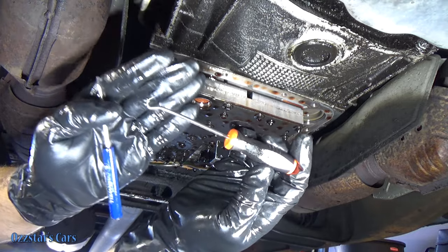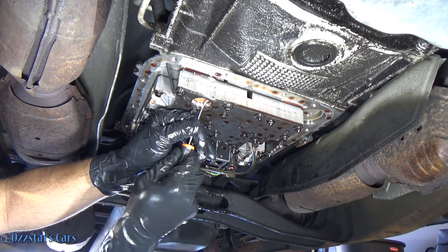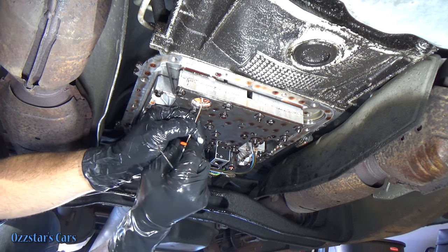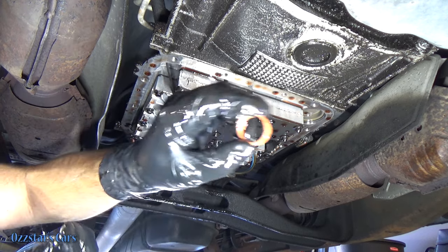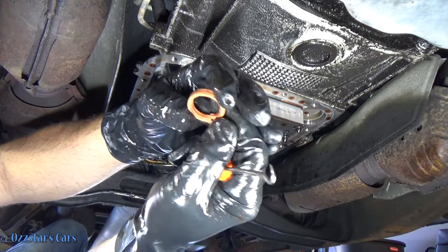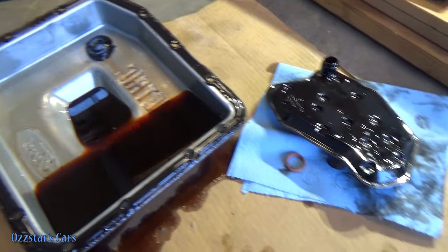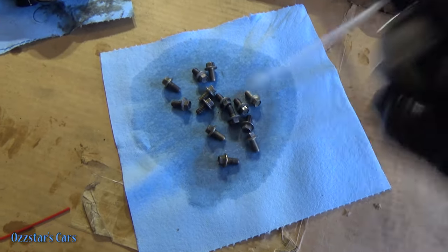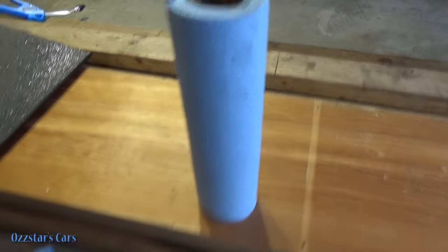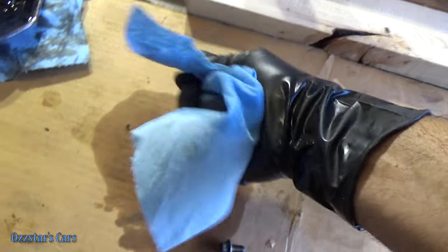I've got my pick with a little hook on the end to grab it. If this one's been sitting here 24 years, it may not want to give up the ghost. There it goes — I just gripped onto it and yanked down. It's got a piece of steel inside the rubber — it encapsulates the metal — so it's a seal. Here's how I clean the bolts: take brake cleaner on a clean paper towel and mush them around — that is my parts cleaner. I'll do that several times until all the dirt comes off.